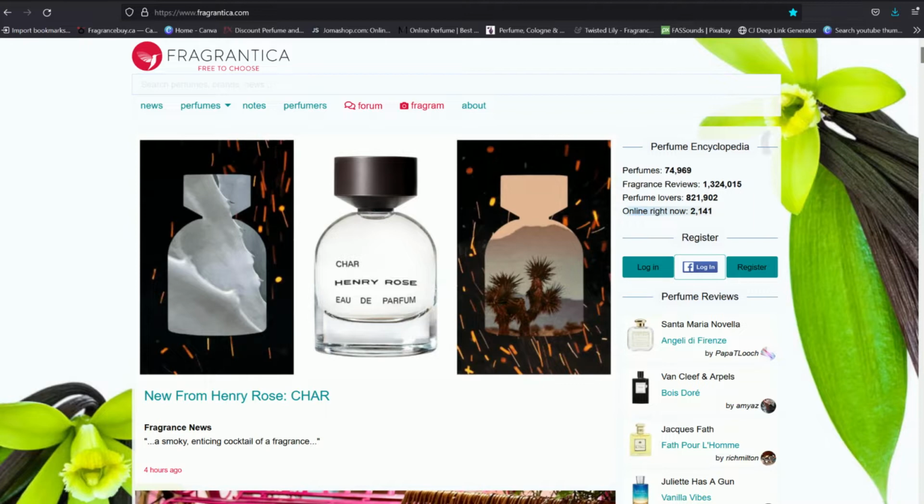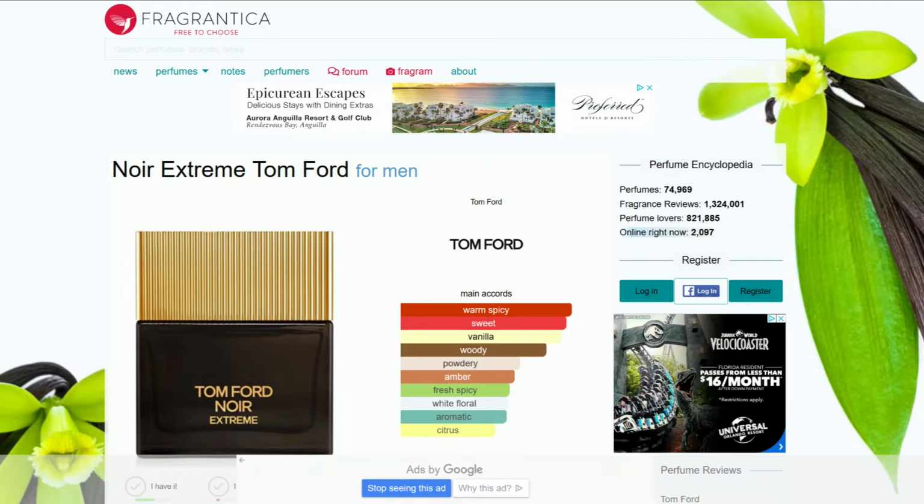in fragrances. I utilize a website called Fragrantica.com, and if you are familiar with fragrances or colognes in any way, shape, or form, you are more than likely familiar with this website. Essentially, it's an online catalog of hundreds of thousands of fragrances that are currently on the market or have been discontinued over the years.